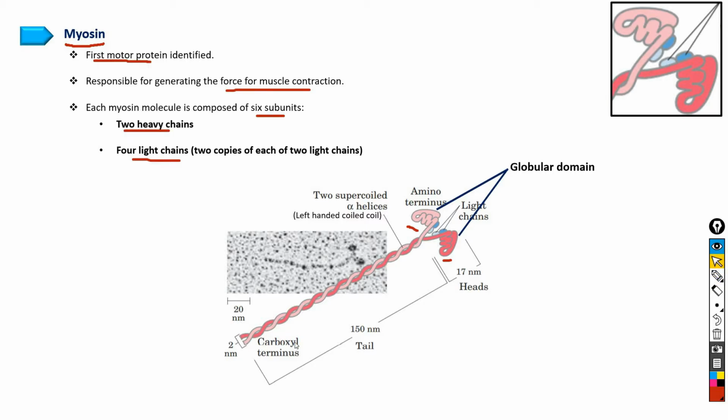The long coiled portion of the myosin molecule is called the tail, whereas the globular domain of the myosin molecule is called the head. The tail of one myosin molecule bundles itself with the tails of many other myosin molecules, resulting in tail-tail interactions. So this kind of tail-tail interaction results in the formation of a large bipolar thick filament. And the thick filaments have several myosin heads that are oriented in opposite directions at the 2 ends of the thick filament, as you can see here.